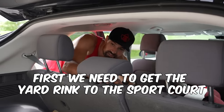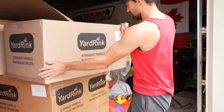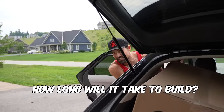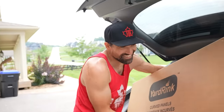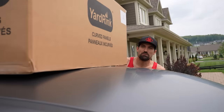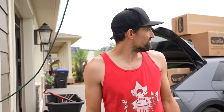Can we fit a full hockey rink in the back of the Hyundai Ioniq? We might need two trips. Okay, straight panels — we could put a few on the roof? They'd just roll right off. When I say dumb things like this you should say 'that's a great idea.' I thought the first thing you'd say is 'why are you building a backyard rink in July?' You don't question me anymore. Pop quiz — how far do you think I'll make it before one of them falls off? As soon as you hit the top of the hill it'll slide right down the hood.